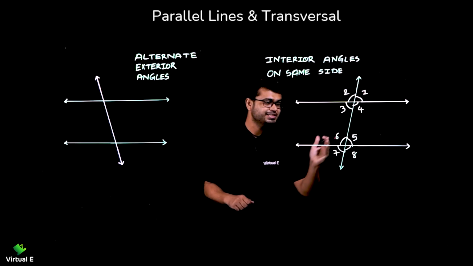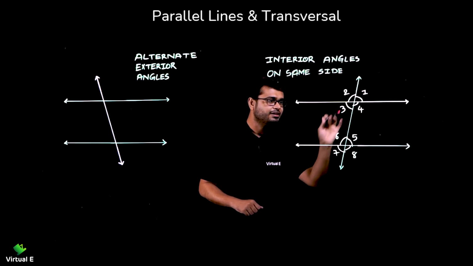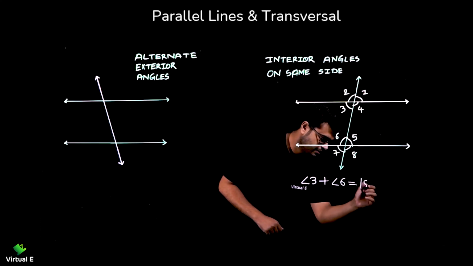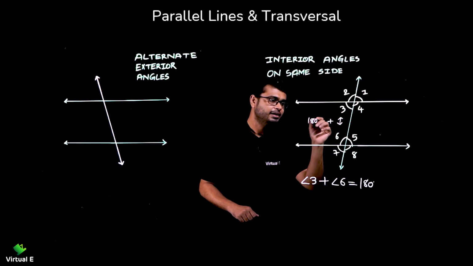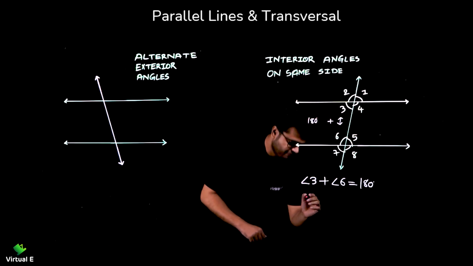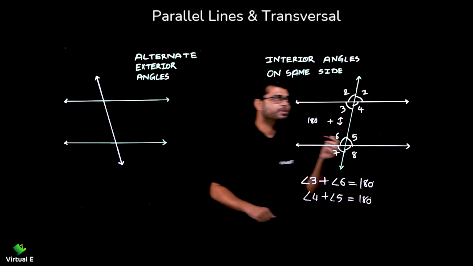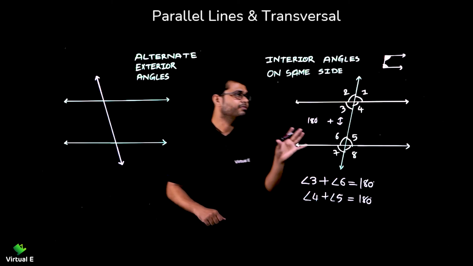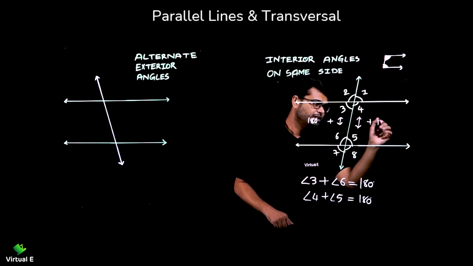So what is the relation? Okay, 3 and 6, they don't look the same, right? Because this is an obtuse angle and this is an acute angle, right? So there is a relation that if we add those angles, we get 180 degrees. So we can write angle 3 plus angle 6 is equal to 180 degrees. Same goes over here as well. Angle 4 plus angle 5 is equal to 180 degrees. If you want to remember this, you can remember with the alphabet C over here. You need to take two angles which are inside the C and add them, so you get 180 degrees. Very simple concept it is. IASS, interior angle on same side. You add those angles and you get the answer as 180 degrees.